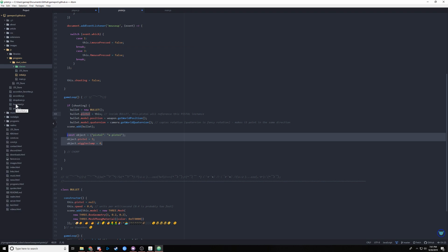Fascinating. So likewise, you can just do bullet.pistol equals this, and you're just making a new entry in the object, which is the bullet.